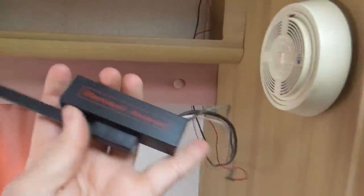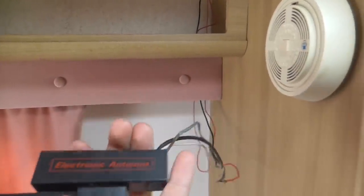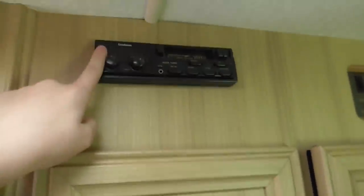I've been having a good look around this Caravan, and yes, by the way, there's a lot of mess here because I kind of removed everything out the bathroom so we could show the bathroom later. But up here, someone has tried to install some cables, and I don't know what this is. This is an electronic antenna, and that was kind of dangling there, and they've gone through, and there's this whole cassette player installed in. So I'm going to remove that and put a good CD player in, and I'm going to assume that's already connected to these speakers here.